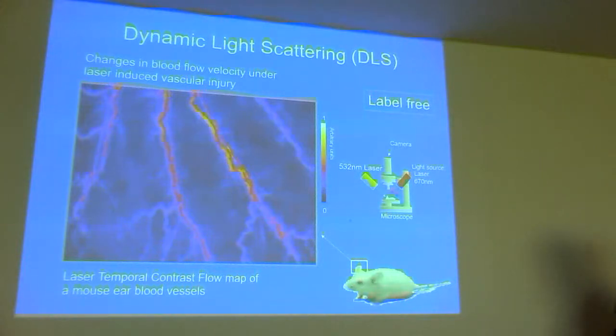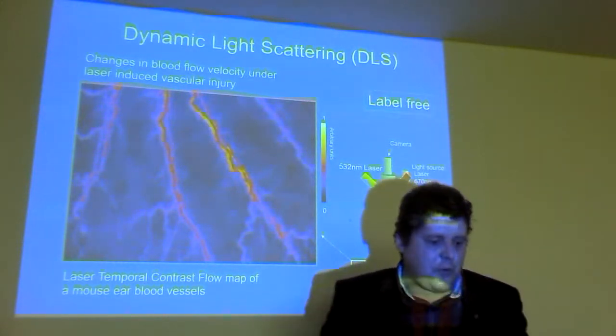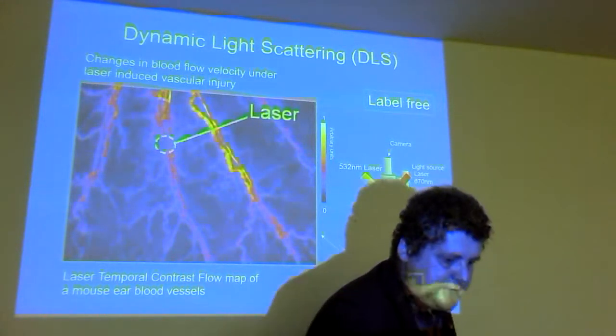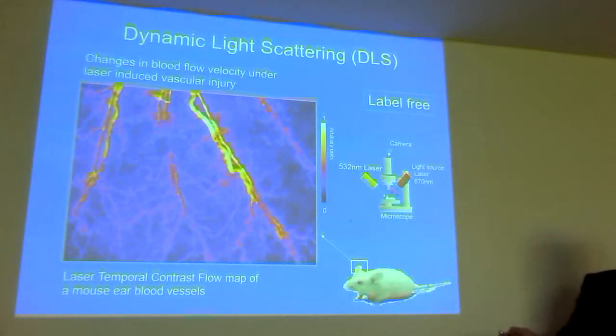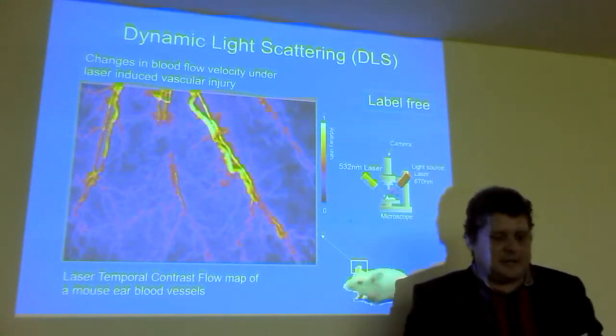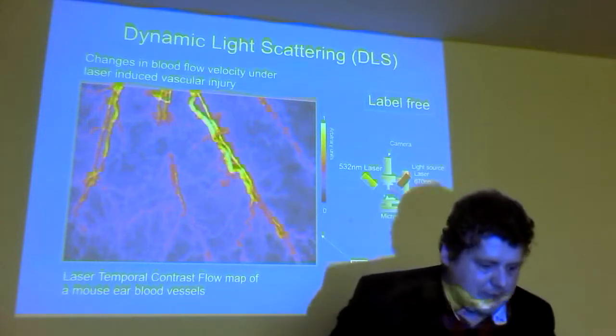Yeah. And the other result that I very much like: imagine that with this technique we're able to see dynamic light scattering at normal conditions on this patient, and then what happens if we focus light on a particular blood vessel. You see, with the laser we can temporarily stop the blood flow in a particular group of blood vessels and increase the velocity in the others. This could potentially be used as a technique for manipulation of blood flow within tissues.